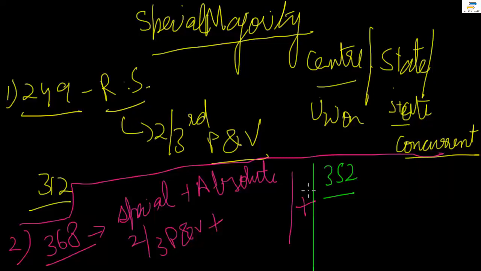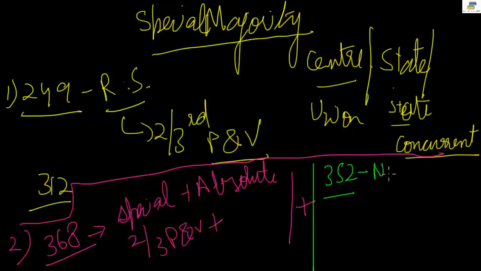See, when you're listening to the lecture slowly, you will remember all these article numbers. I like to talk to you through the article numbers, so that whenever you think of an article, you have particular detail in front of you. Your mind, see, mind is like an index, and these numbers are the index of the mind. So once you remember these numbers, it will be easier for you to do polity.